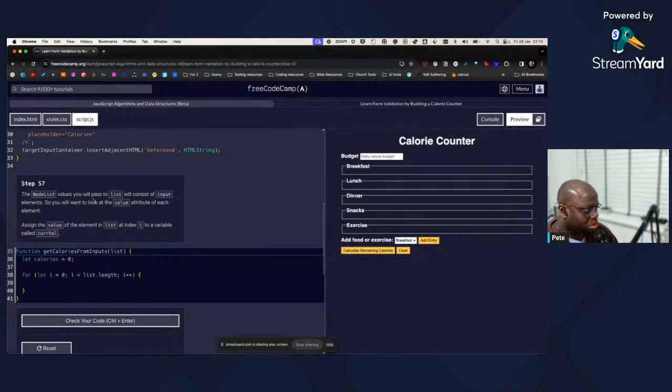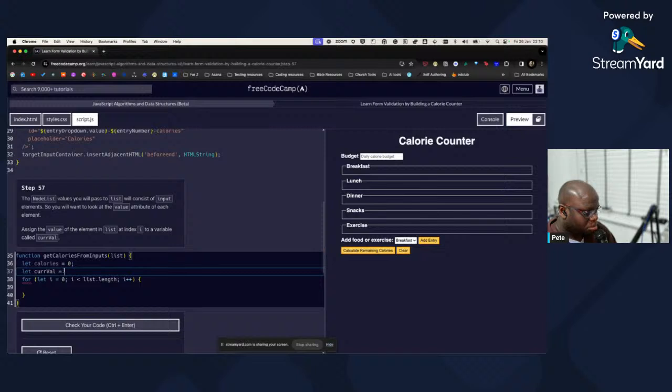Now the node list will let you pass two lists. The node list values you pass to lists will consist of input elements, so you want to look at the value attribute of each element. Assign the value of the element in list at index i to a variable called carVal. So I'm going to say let carVal be equal to, okay, I can't do it outside because we're iterating. We're grabbing it here, so I want to do that inside here.